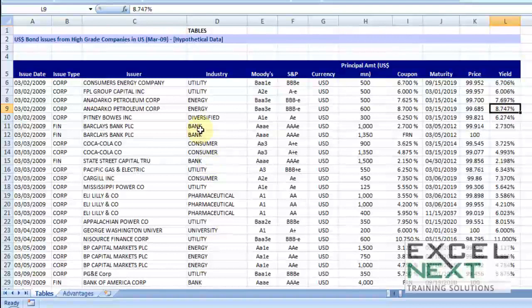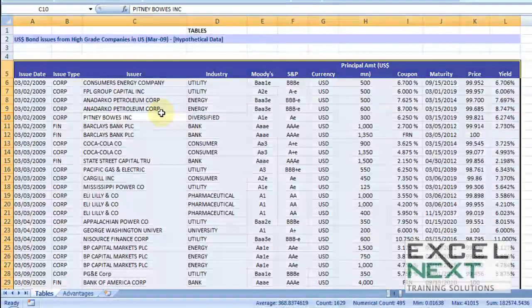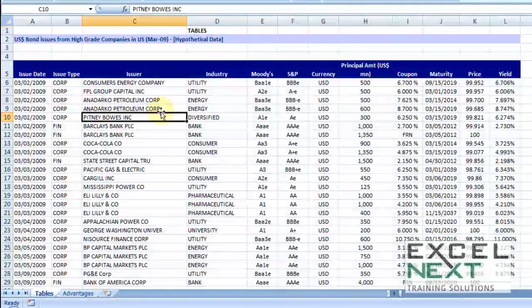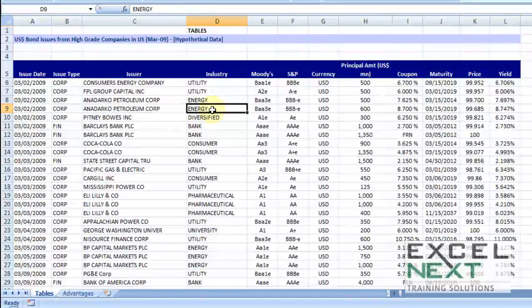Now generally on this data we do apply pivot table, sort, filter to analyze it from different angles. But a new feature, table, we will see how this helps us in analyzing this data in an easy manner. So before I proceed, let me choose the data, that is using Control A. Alternatively, you can simply put your cursor on any one given cell amongst the data if the data is continuous.